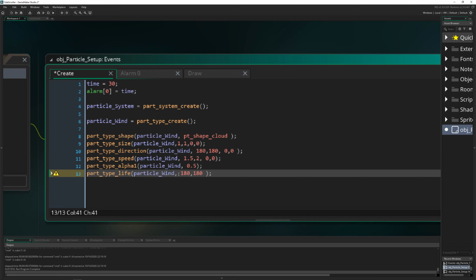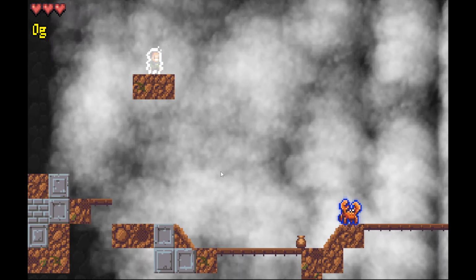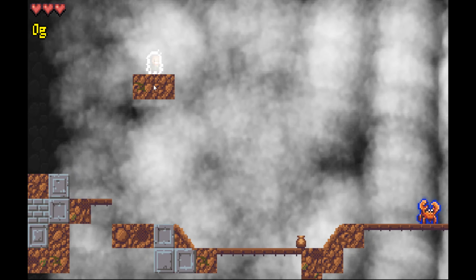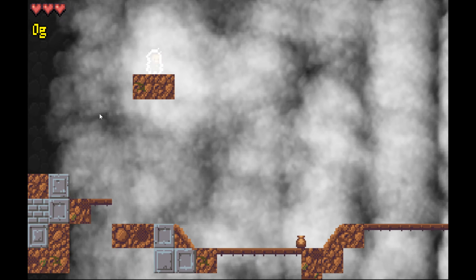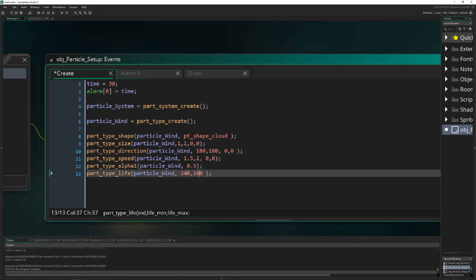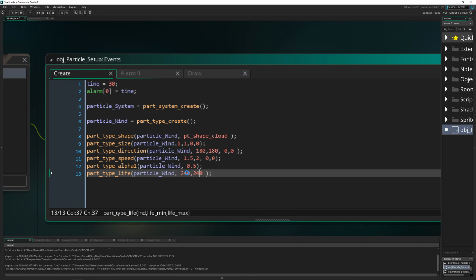Min max, let's check it out. So this is looking good, and as you can see, it's screen filling, but here it's a little bit too soon, so let's go for, I don't know, 240, and then it is neat.